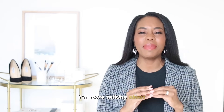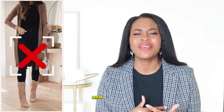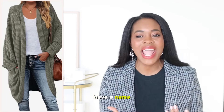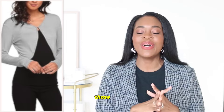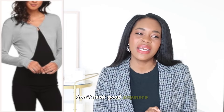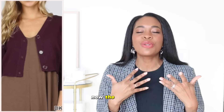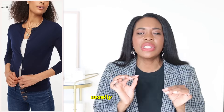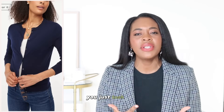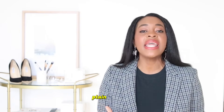Moving right along are cardigans — but not all cardigans. I'm talking about the ones called shrugs. The shrug cardigans are so outdated. They just don't look good anymore, especially when we have so many other options to look fabulous. Also the boleros — those little boleros. They're usually so thin and they make you look flat, with no interest or oomph to the look — just plain and dull.